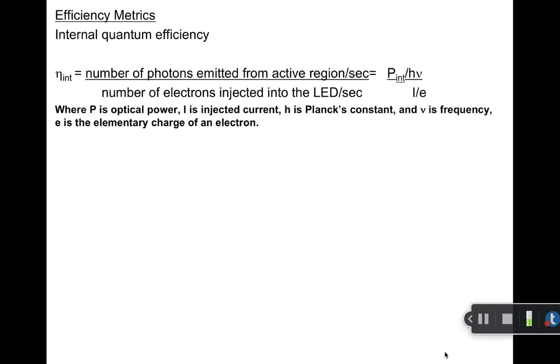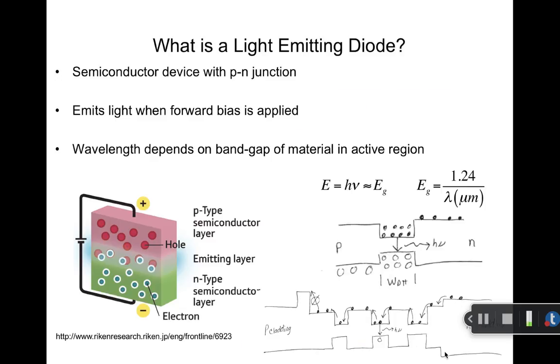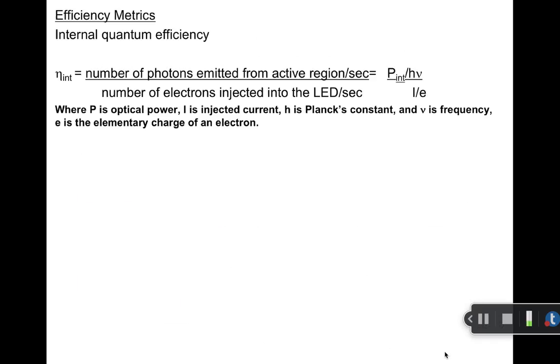And so the first thing that we will do is use something called the internal quantum efficiency. Again, this is a semiconductor device that we've said before that we're injecting holes and electrons into, and they are recombining and giving off photons. So the internal quantum efficiency is talking about what is happening inside of the device, inside of these quantum wells that I've shown here with this process. So that's happening inside the semiconductor.